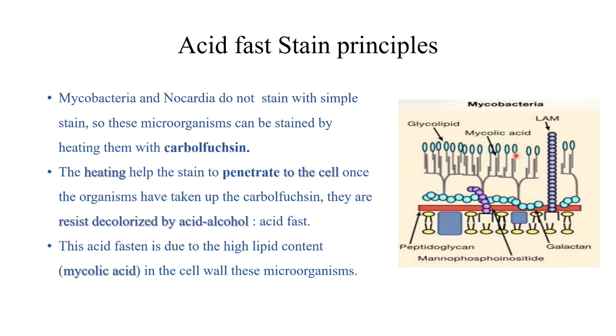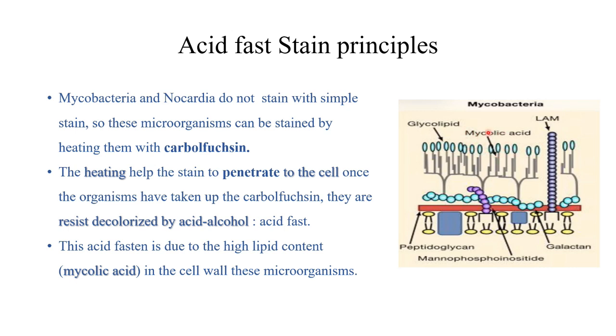So the main principle of acid-fast organisms is the presence of mycolic acid in the bacterial cell wall, and they are called acid-fast bacilli because they resist decolorization with acid alcohol or sulfuric acid once they have taken the color of the primary stain, strong carbol fuchsin. We heat the carbol fuchsin until vapors arise from the slide. During heating, the carbol fuchsin penetrates into the cell, gets trapped, and binds to the mycolic acid.